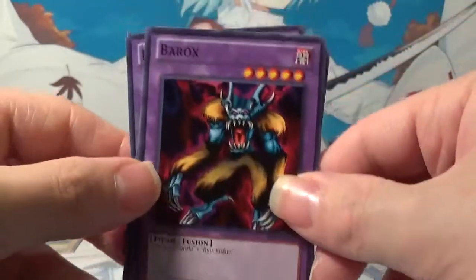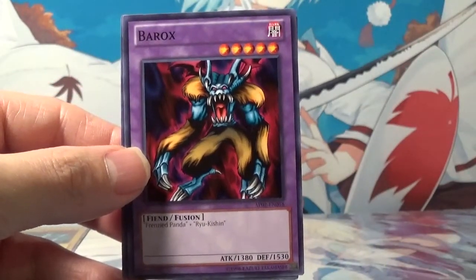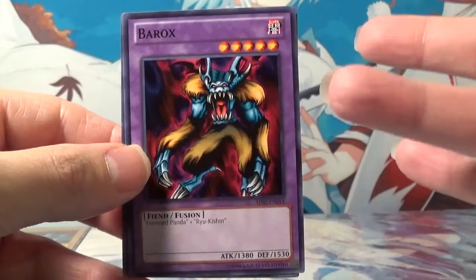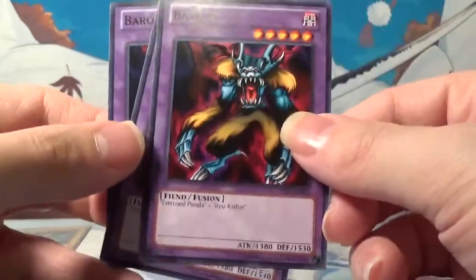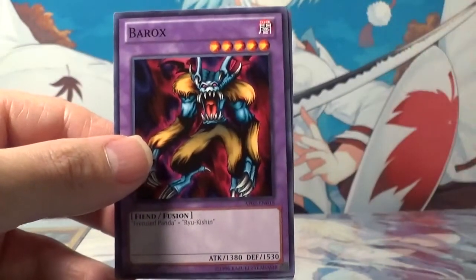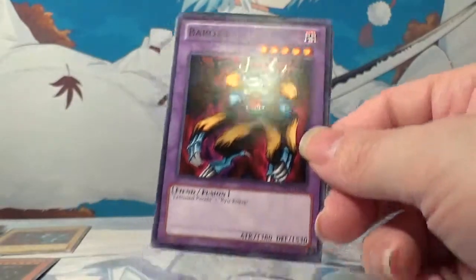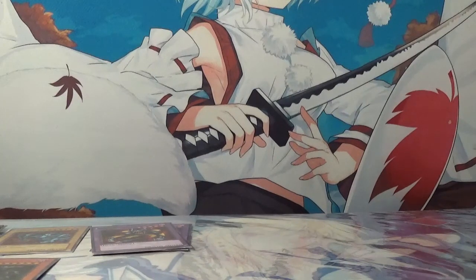I love these old fusion cards that don't have an effect, just because they're so Yu-Gi-Oh! nostalgia. I shouldn't say that. You would probably never see a card printed like this again with those particular stats. It's all going to be rounded off. It's all going to be much more powerful than this. You ain't going to see a level 5 fusion with 1400 attack released probably anytime soon outside of speed duels. But yeah, that's Barox. And part number 2 of my TCGplayer order.